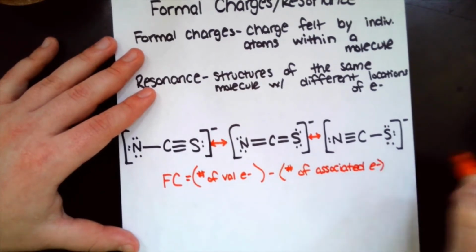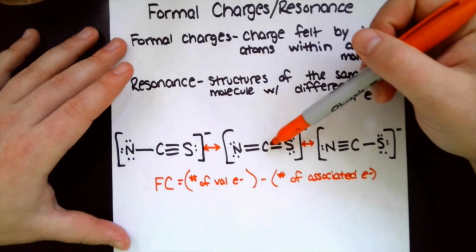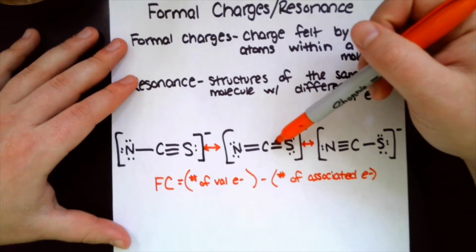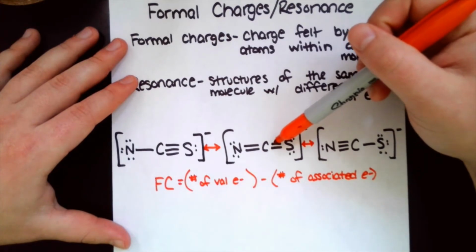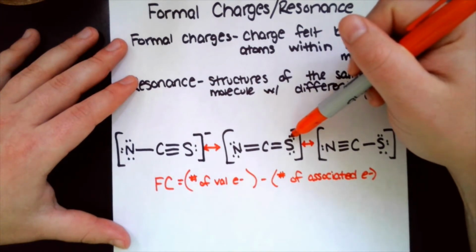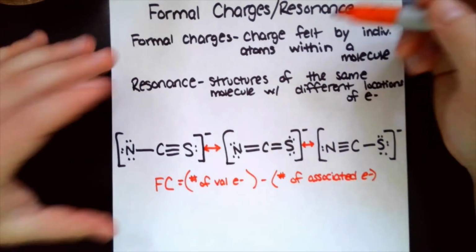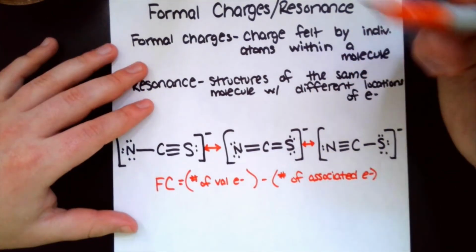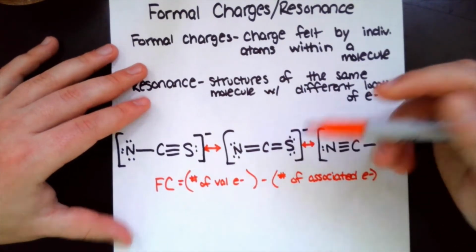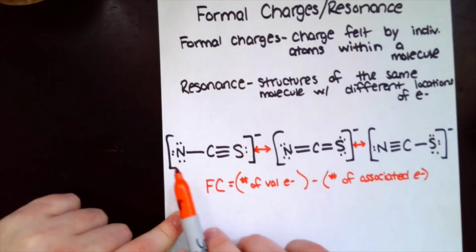Now, what do I mean by an associated electron? Basically, any bond that's touching an atom contributes 1 electron. So remember, bonds have 2 electrons. You can think of 1 of the electrons going to each of the atoms that bond is between. And for a lone pair, each of those electrons just counts towards whatever atom it's on. So basically, for this number, just count the number of lines and dots that are touching that atom in the Lewis structure. So, for instance, let's look at this first version over here.